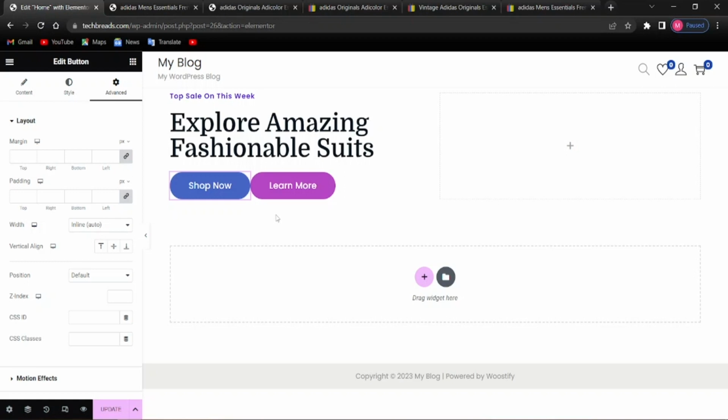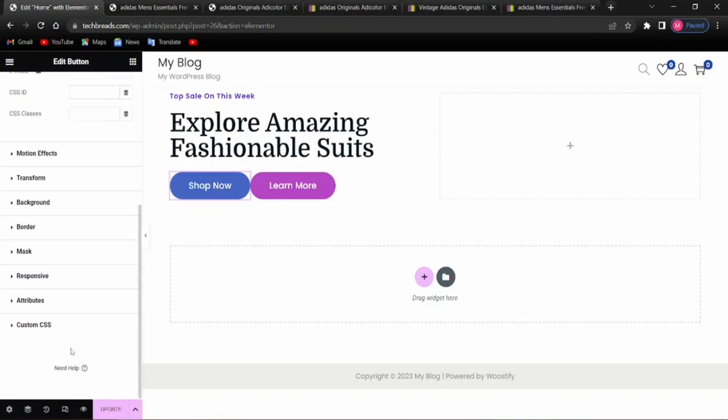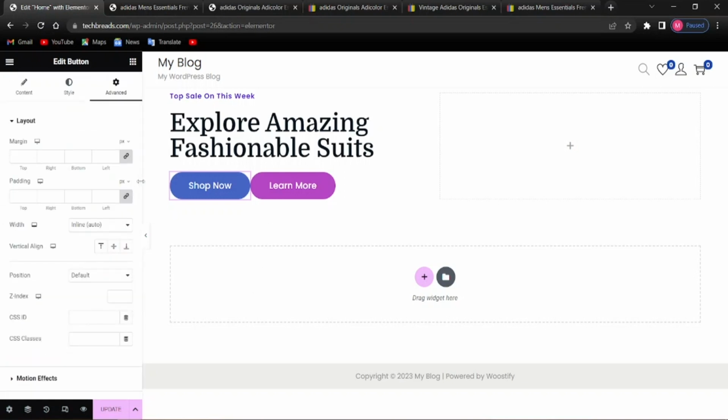So now what we can do here is, in this margin you can see it's still very close to each other. So in order to fix that, I'm going to have to delink this here, and I'm going to set this to 10.